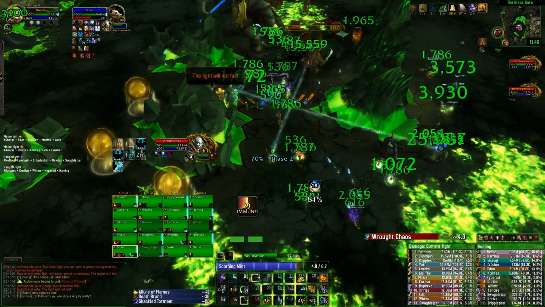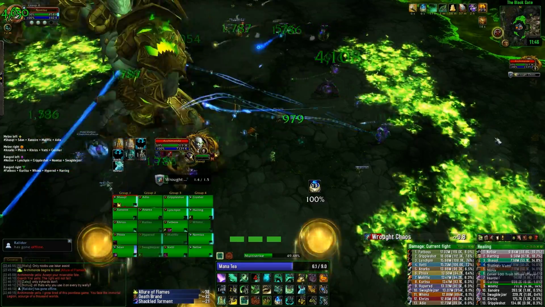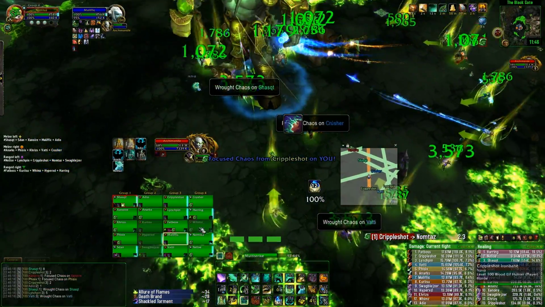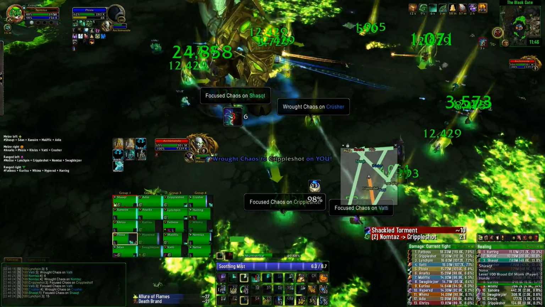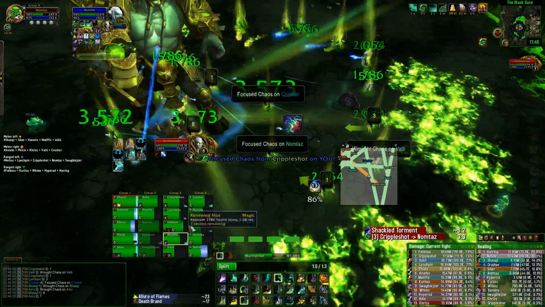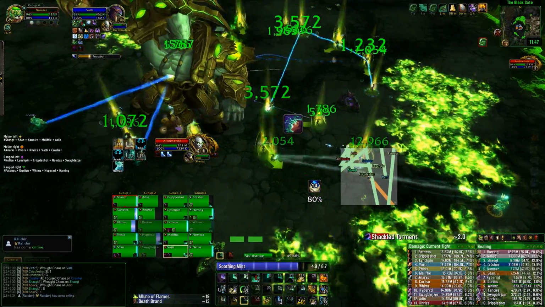Now going into Phase 2, you still will have Allure of Flames and Deathbrand from Phase 1 that have to be dealt with in the exact same way. However, DPS should be way more focused on the Death Cooler in this phase, as tanks won't have the Desecrate Orbs to kind of carry them. And of course you'll have Focused and Wrought Chaos and the Chains, and they are completely different on Mythic. Now, Focus and Wrought Chaos on Mythic is applied to the entire raid rather than just one set of people.